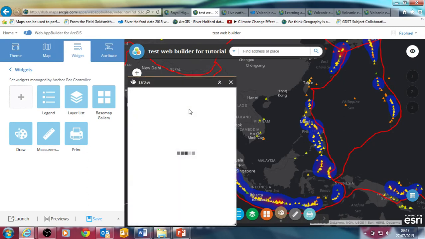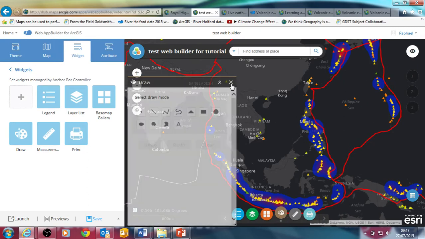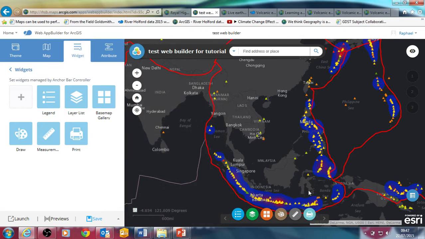The drawing tool gives me the ability to do drawings and annotations in the maps, which might be useful if I'm then printing it and want to have labels and annotations of things that I've actually engaged with on the map. That's quite good for students, rather than just printing something they've seen, but actually trying to add some information to it through the drawing tools there. So I'll just save again, but I'm happy with that. I've got a nice set of icons along the bottom here.